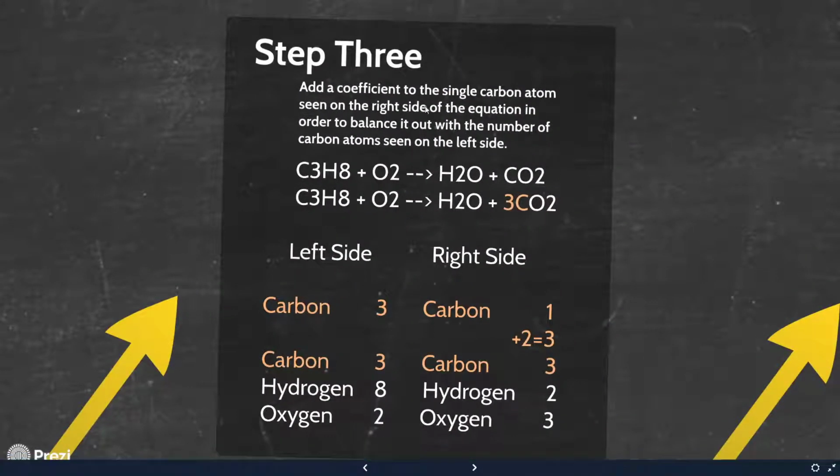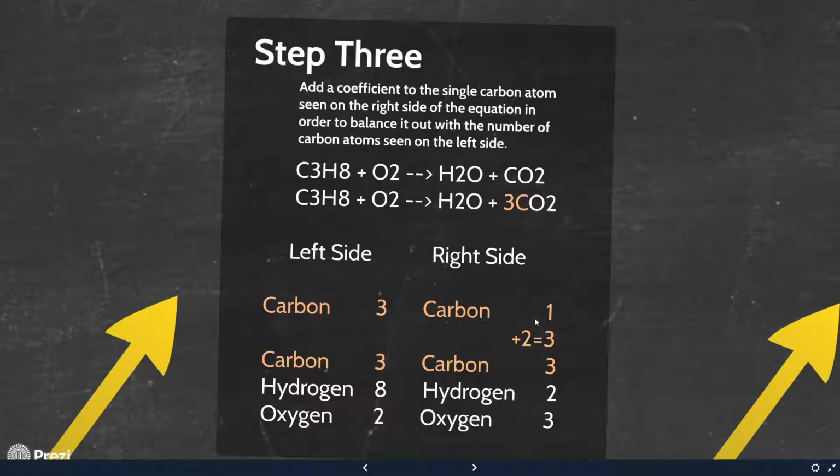Then we're going to add coefficients to one of the compounds in our first element to try and make it balanced. So in the case of this problem right here, we had 3 carbons on the left side, and we had 1 carbon on the right side. So we're going to add a coefficient to try and make the carbon equal. In this case, we're going to add a coefficient to the carbon dioxide, and we'll add 3 there, which will indicate that we have 3 moles of carbon dioxide that are made in this reaction here.